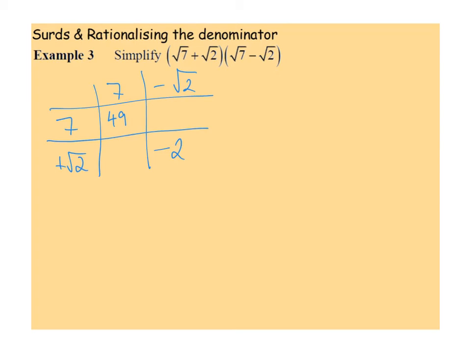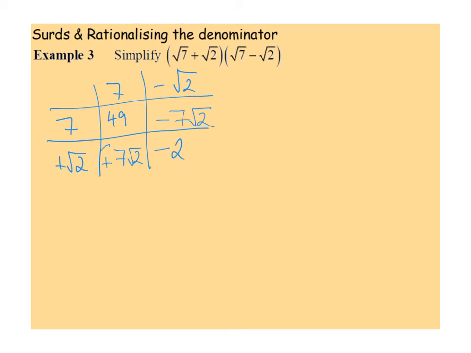Okay, and then in the remaining two boxes, I've got square root of 2 multiplied by 7 and square root of 2 multiplied by 7. So both of those are going to give me 7 root 2. However, they are very slightly different. This one is a positive multiplied by a positive, so that is just positive. Whereas the second one is a positive multiplied by a negative, and positive times negative is negative.